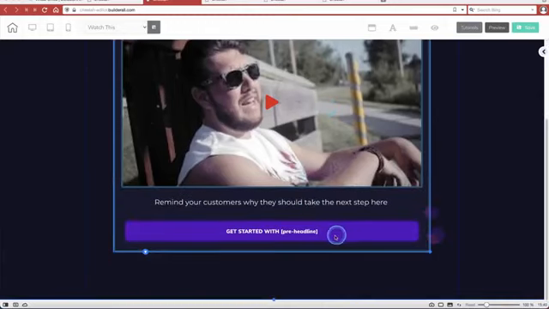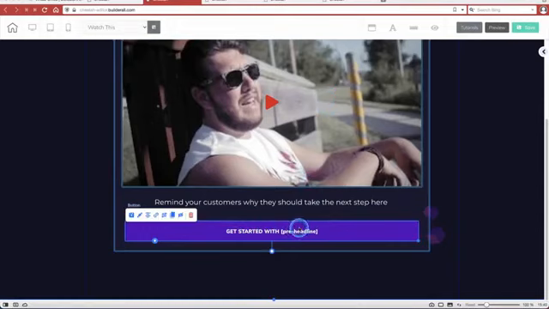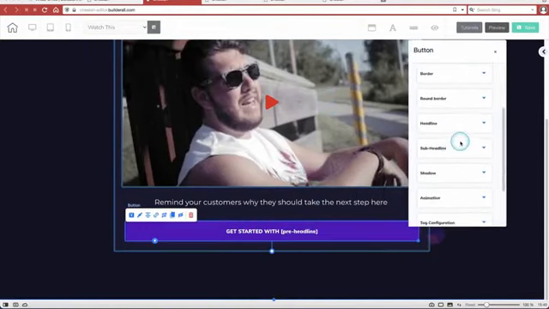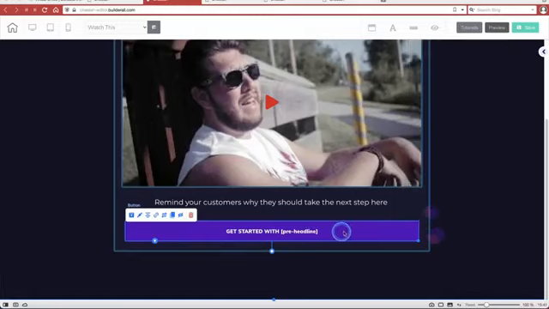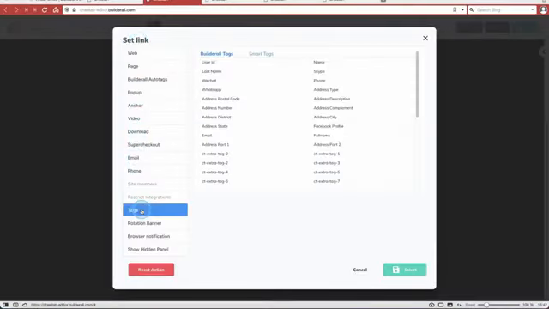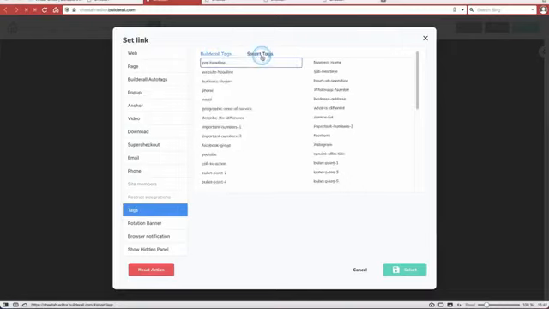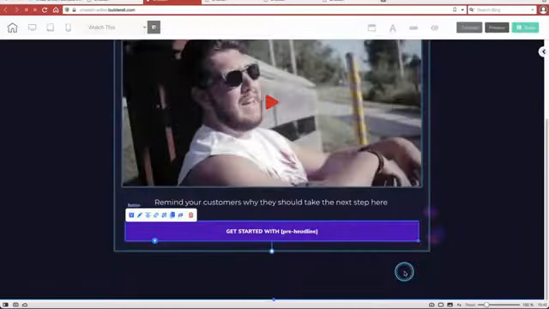The next tags that we added is the same thing right here on the button. So let's right click to edit the button. Click on headline. And as you can see under headline, we have get started with, and we manually inputted the tag as this is a text field where you have to actually type. Now the last step, when this button is clicked, we don't want it just to go to any link. We want it to go to a tag. So here we go down to where it says tags. And then we have the options again of smart tags and BUILDERALL tags. So you want to click on smart tags, and we're going to select business name and then select. Now let's save.